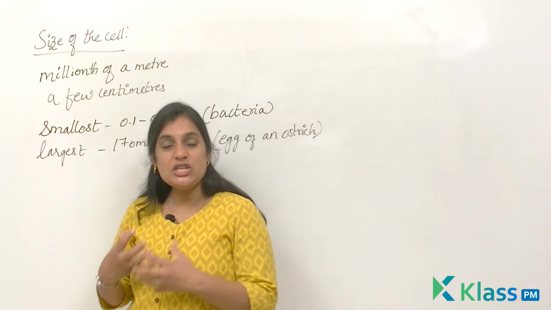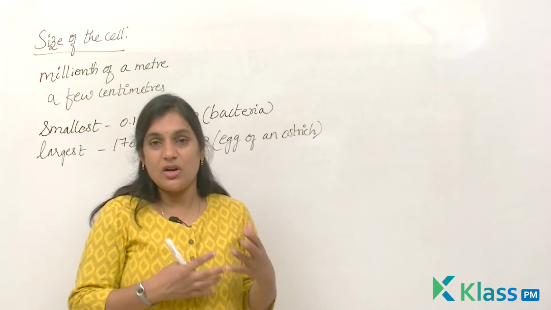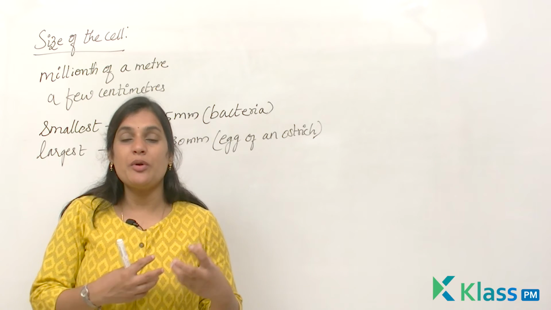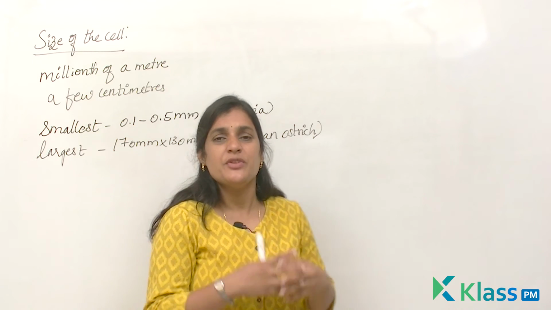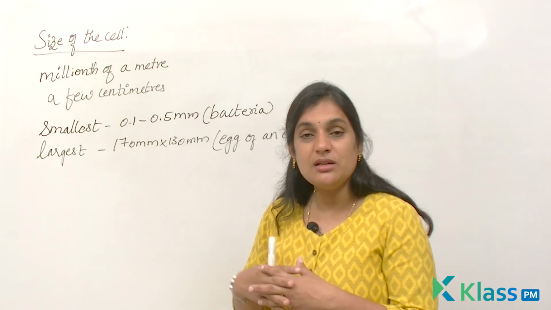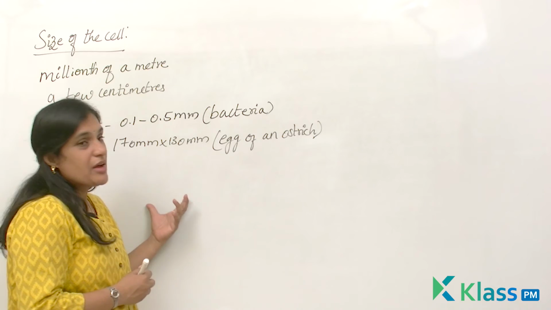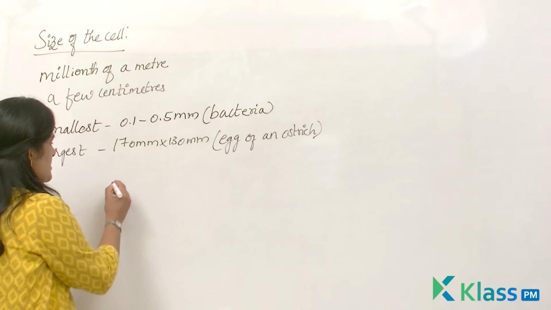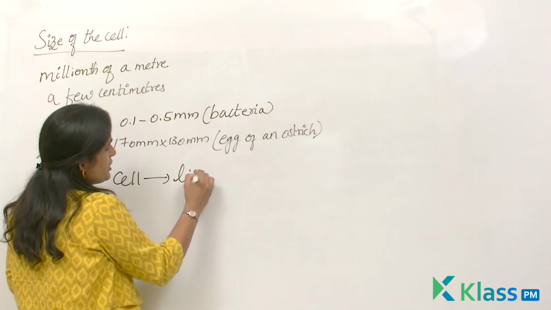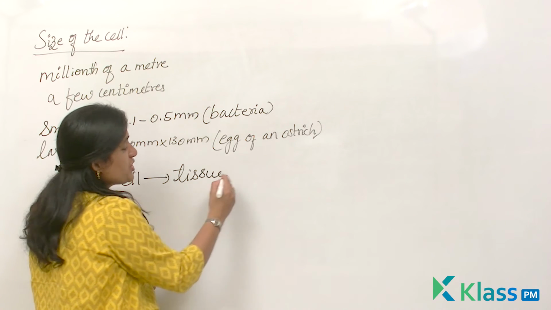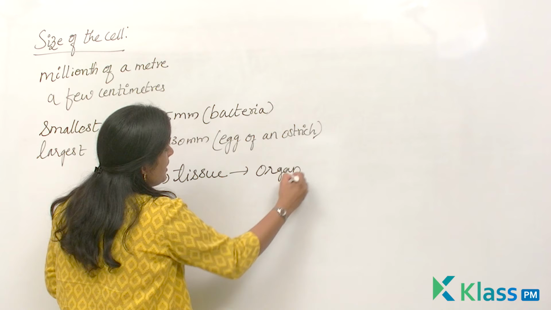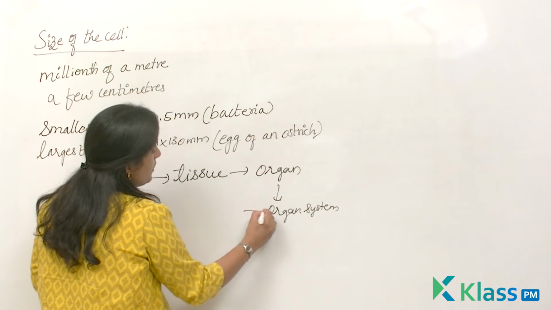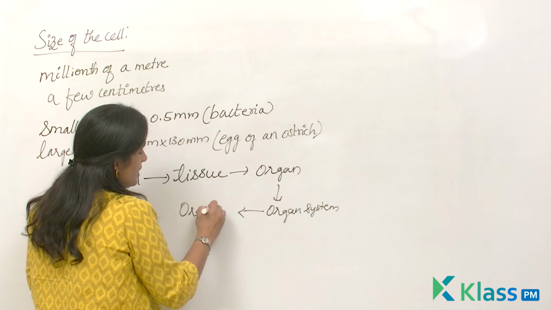When you talk about this, each organ is further made up of smaller parts called tissues. As I've told you, each organ is made up of a group of cells called tissues, and these tissues perform various activities of an organ. So we have understood that the organ is made up of tissues. Let me write the same thing again. Cell develops into tissue. A tissue is nothing but a group of cells performing the same function, and they are present in the organ and form the organ system, and this organ system helps in the development of an individual, that is, an organism.